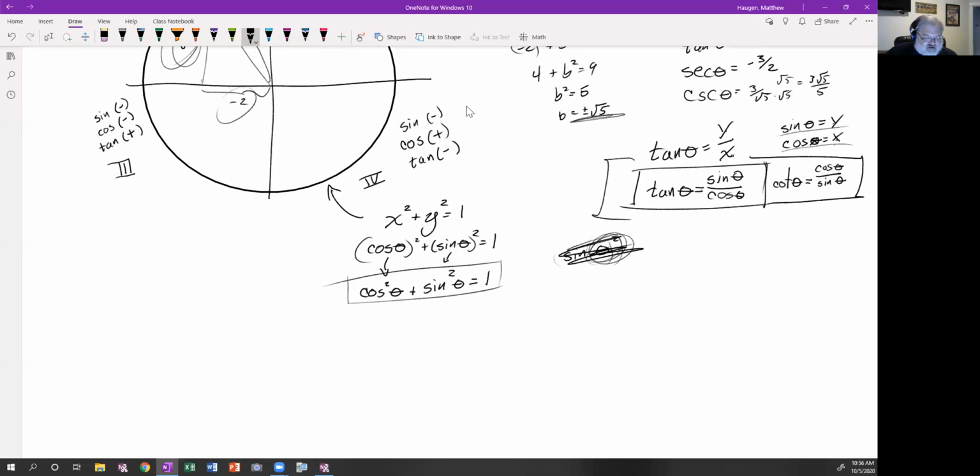So these circular definitions, not only do they allow us to deal with larger angles, they start to build a lot of relationships between x's and y's and sines and cosines, and starts allowing our algebra and our trigonometry to talk to each other. And that's going to be really valuable as we go along. Okay, questions about any of that before I let you go today?